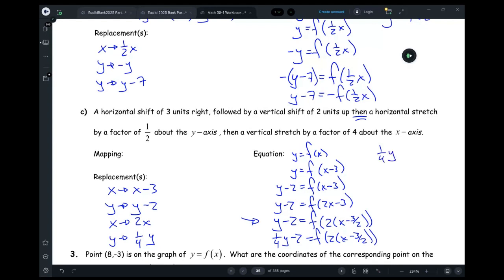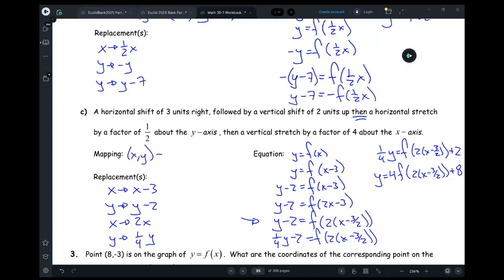Then I will bring, I'm going to write a little bit smaller here. I will bring that 2 over. And now, just like in a previous question, I'm going to multiply by 4, but I must make sure to multiply everything through by 4. So that 2 up there has now become actually 8 up there.